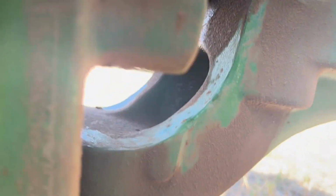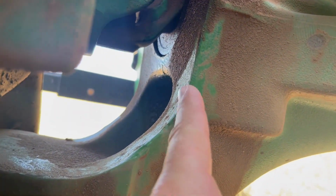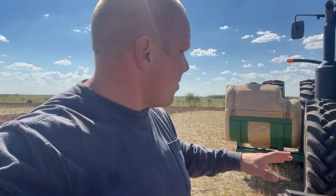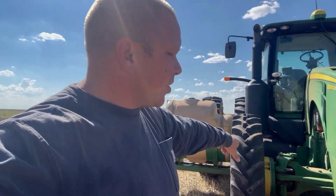I've been checking these seals every once in a while that are leaking. Let me show you. It's loud, it's hard to show you. Basically that seal is leaking. I got the parts ordered. We're gonna fix it. They've been kind of seeping out, but then as it gets hotter, the hotter the days, the more they're kind of leaking out. So I don't exactly know the process for doing that. Dad's got all that figured out, but we'll have to take the whole tire assembly off and undo that axle and all that to get that seal out and another bushing in there.